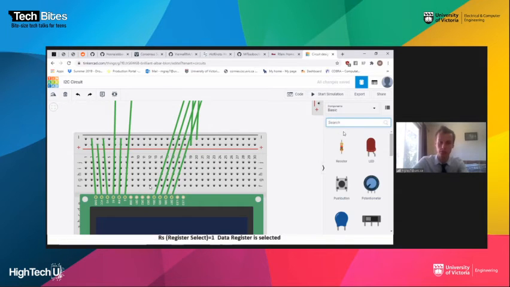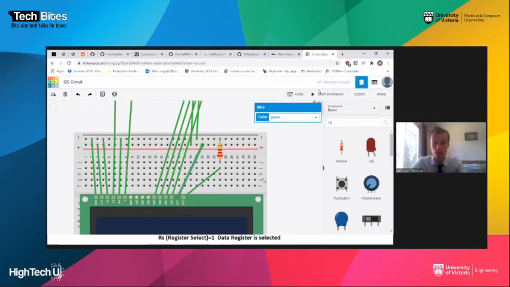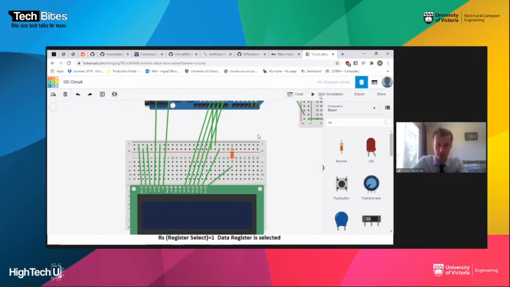So if we do a resistor and connect it to ground, set it to 220 ohms, and connect the LED to that, and then we just have the other side to power. Okay, so now we have our LCD display set up.